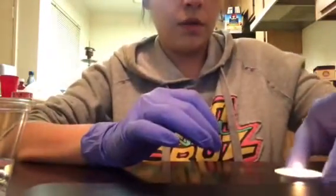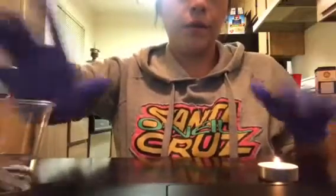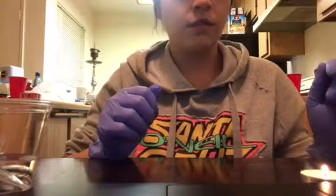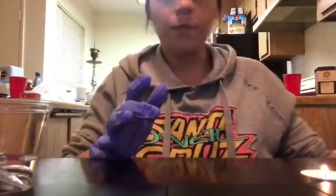So, let me see if I can back this up a little. Okay, so I have my pipette sitting in some alcohol, my candle's lit, and I'm going to be starting with the Cerevisiae test tubes with the nutrient broth that's already the active culture.